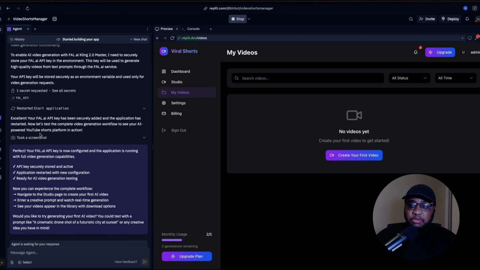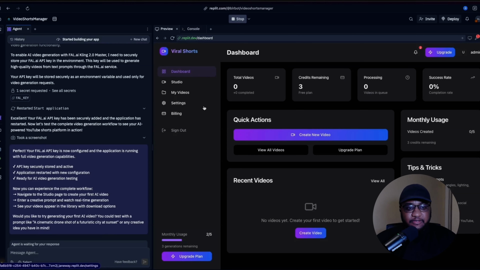So overall, with V0 and Replit, Lovable, all those tools are going to be really good for this part of the building, which is getting the front end situated, maybe nailing the experience a little bit. But once you start thinking about your back end, you're just going to want to drop into GitHub, Cursor, Windsurf, one of those tools just to flesh out the back end, because life's going to be easier.